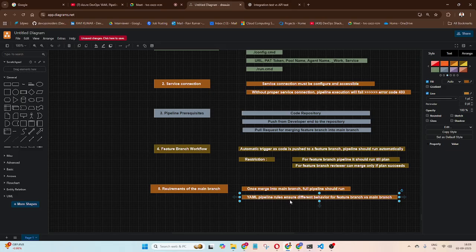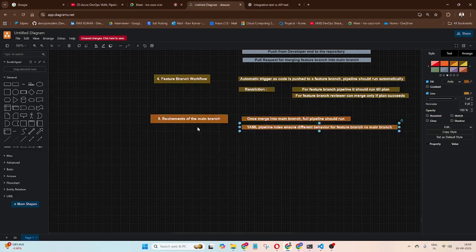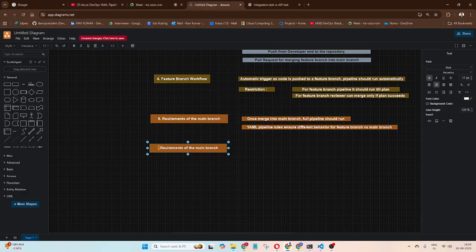Now, YAML pipeline behavior, the last one. It is simple.